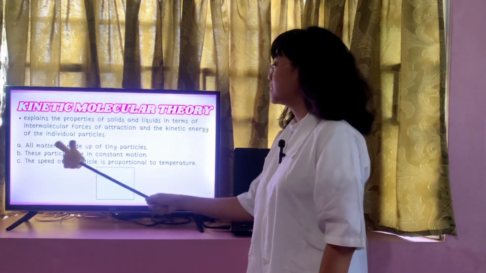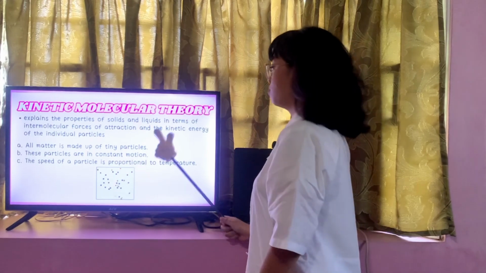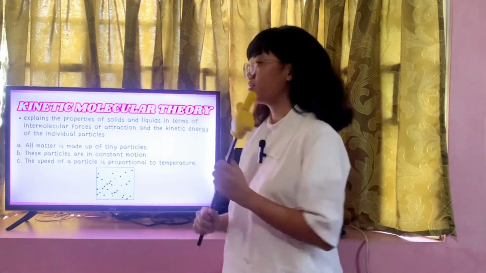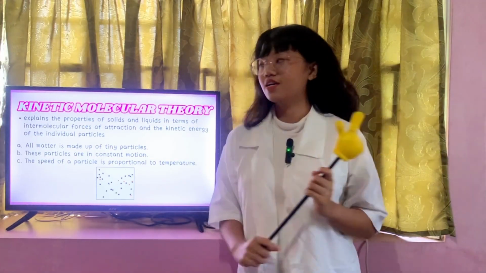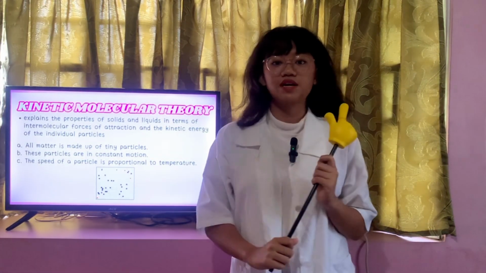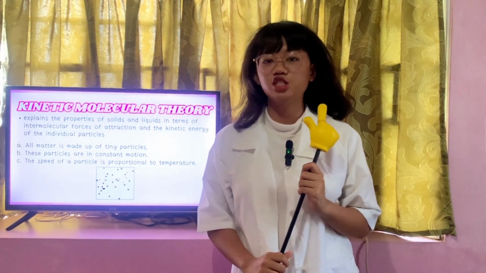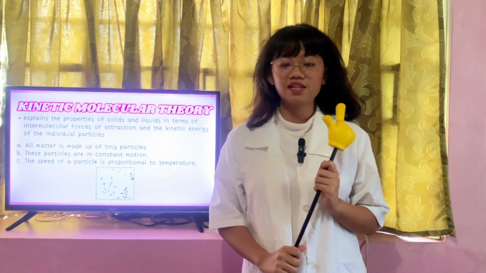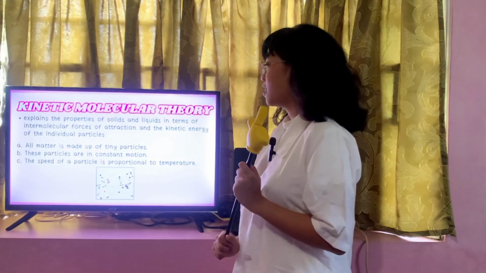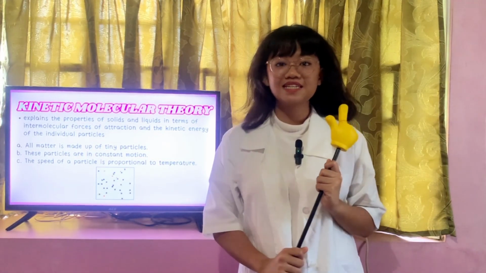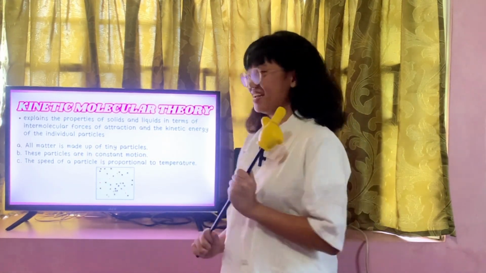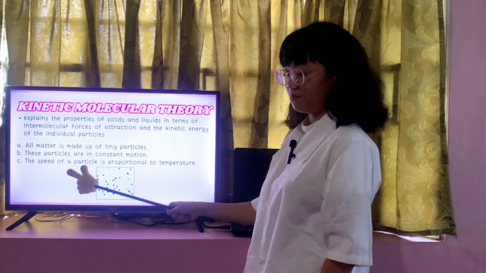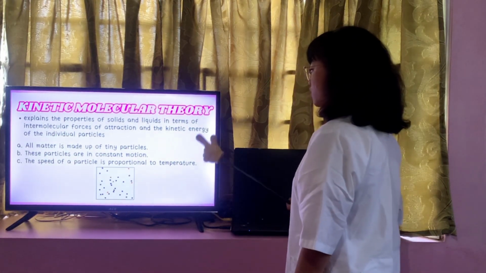Next, these particles are in constant motion. Wow, moving a lot. We're going to the gym in a marathon. Yes, these particles are in constant motion because of what we call kinetic energy. And did you know that kinetic energy is directly proportional with the temperature of a substance? We'll see about that later. Lastly, the third statement: the speed of a particle is proportional to temperature.